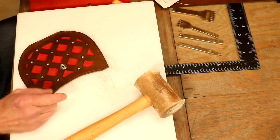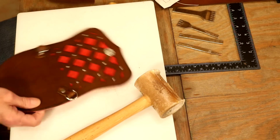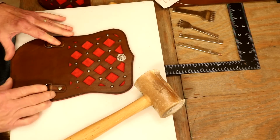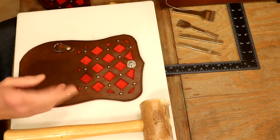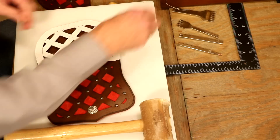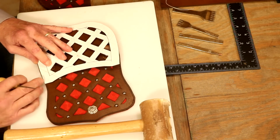Good. Okay. So now on our body, we need to make sure we've got a good starting point. Let's start right here. Let's just turn these down. Now, we could set those after we get the pouch sewn together, but let's make it easy on ourselves. All right. So right here, we've got our pocket. That's going to sit right here. So let's square that up.